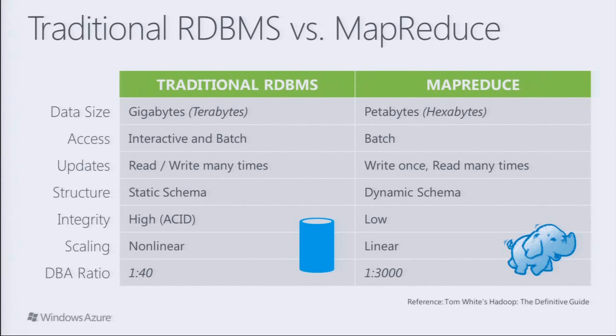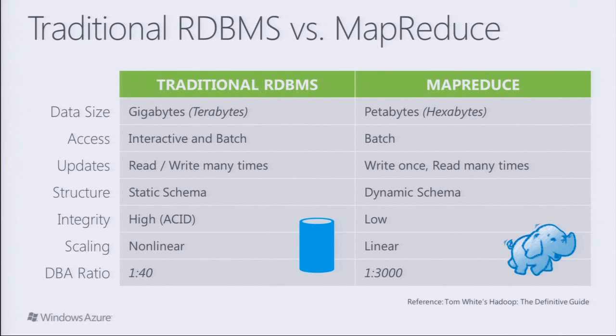For MapReduce operation, you would be able to operate on petabytes of data, or in the future, perhaps exabytes. It's very much a batch-oriented system, very similar to HPC, where you are doing large compute that takes a long time, and here you're processing data, and that takes a long time. The data is in general written once and read multiple times, but not necessarily modified very much. And the schema is dynamic.